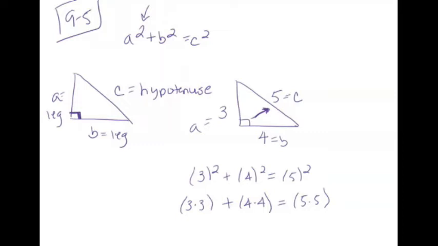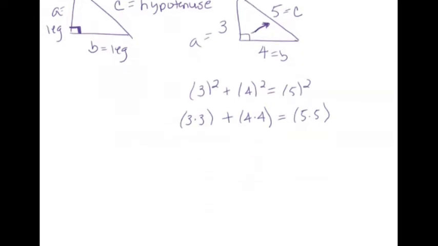If you are unfamiliar with it or need help identifying it, ask a parent or a sibling or shoot me a text and I can help you identify that button, and that can help if the numbers get a little bit big. But for my notes purposes, I'm going to try to keep things relatively small and easy to use. It's just for clarity. Okay, so 3 times 3 is 9. 4 times 4 is 16. 5 times 5 is 25. And then sure enough, 9 plus 16 is 25, and 25 equals 25.